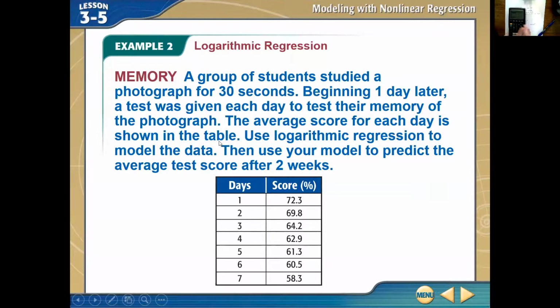So step one, we want to enter our data. So we have days 1 through 7. Okay, and then we have the scores as a percentage. 2.3, 69.8, 2, 62, 5.